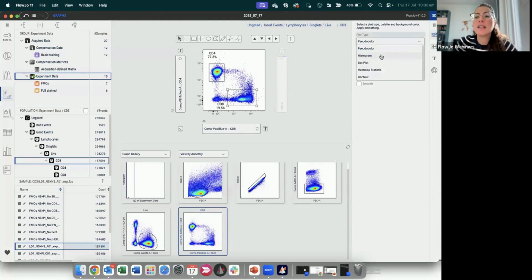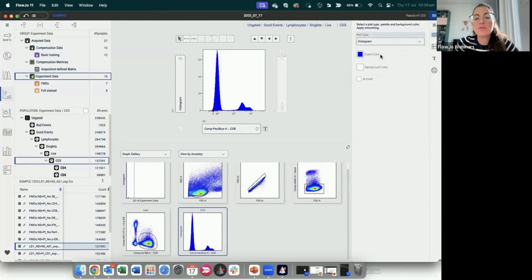And of course, we still have the histogram view. Remember, when you are in the histogram view, of course, you just see one parameter at a time. So before we were looking at CD4 versus CD8, we had two different parameters. If you are on a histogram view, you only have one parameter and you see negative and positives for that.